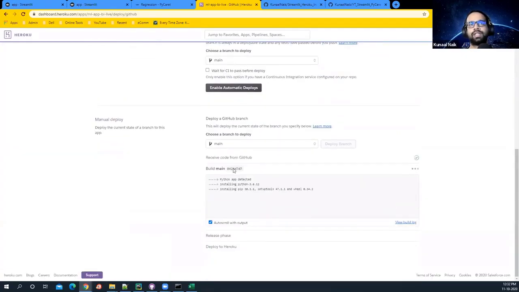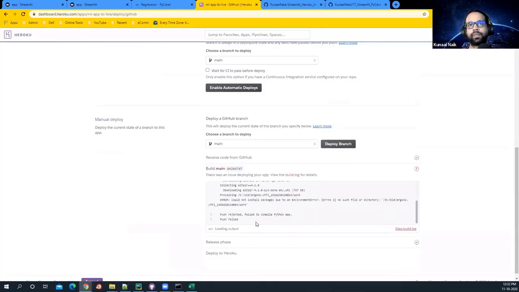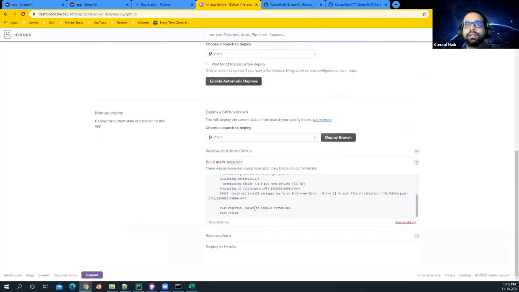So while it's deploying on the cloud, it's going to be installing the Python app, all the versions that we have mentioned, and all of the requirement files. Something failed here. Okay, there is no such directory as this part of it.